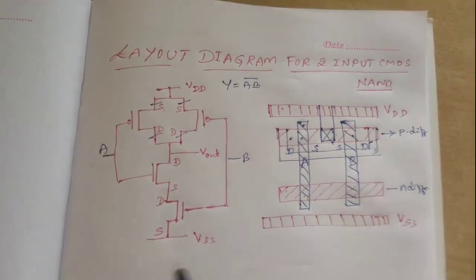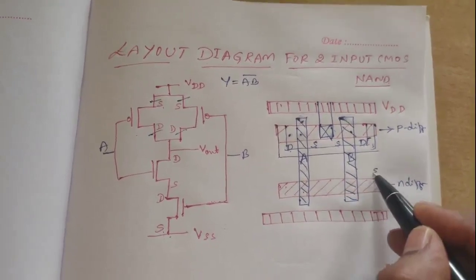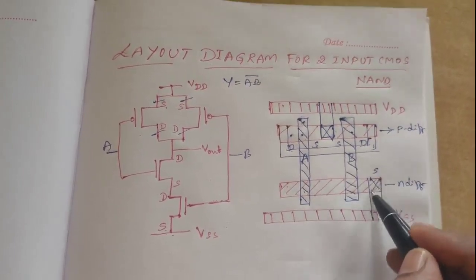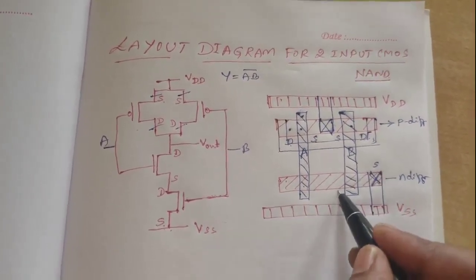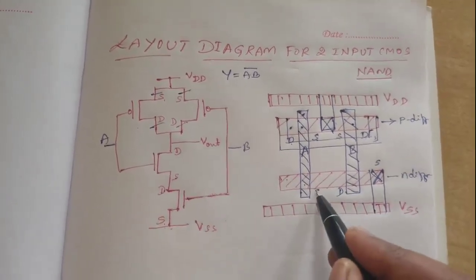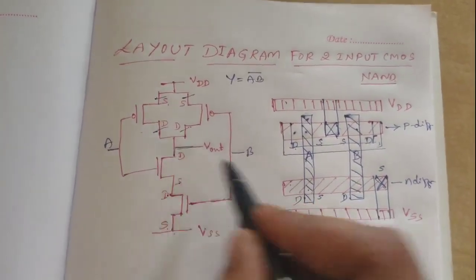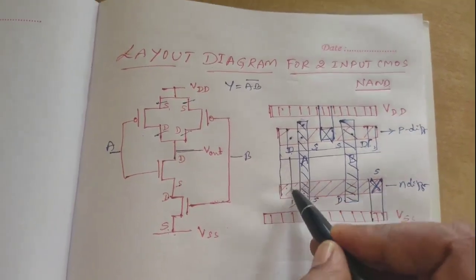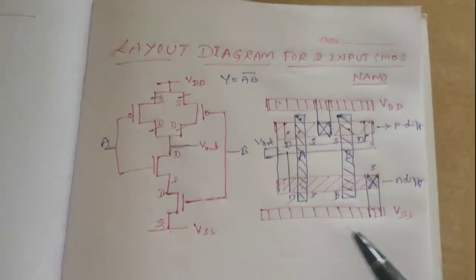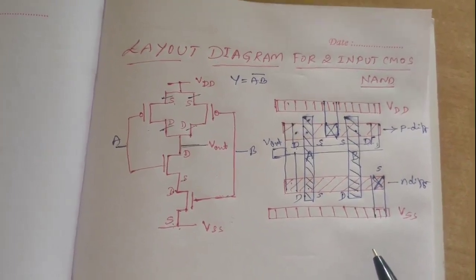Come down to the NMOS structure where the source of B is shorted to VSS. I will take this as the source end of B, so I am going to short it to VSS. So this is the source, then this should be the drain. According to my schematic, this drain has to be connected to the source of A. This is the drain end. The drain end of A has to be shorted to the output now. So I will connect these to the output, and I will take the output at this point, Vout. This is the very simplest way of drawing the layout diagram of the two-input CMOS NAND gate.